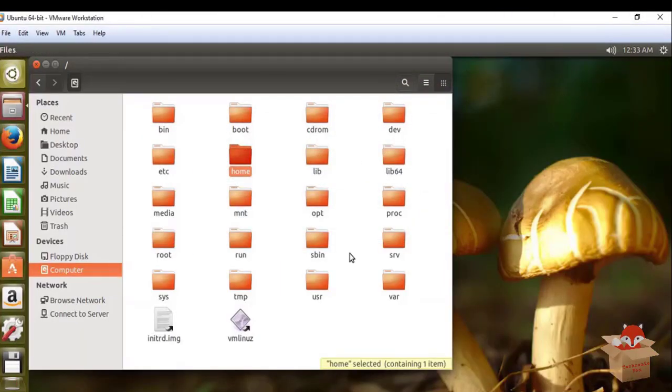Now, as you can see, you need to be clear that every device you fit into your desktop will be saved as a folder. For example, every device, let it be your keyboard, your display device, your pen drives, and so on. So every device on your computer is represented by a file or a folder, which I will explain to you a bit later, but you need to be clear with this.